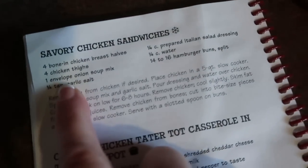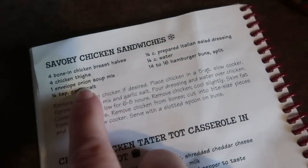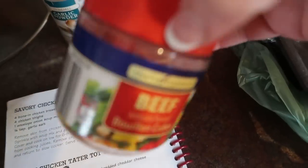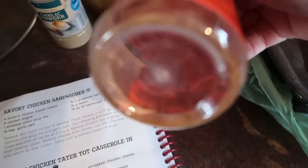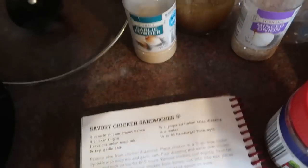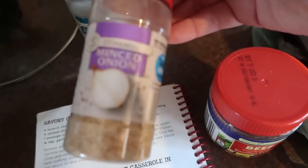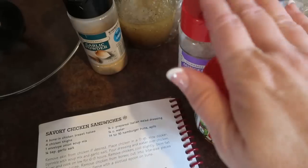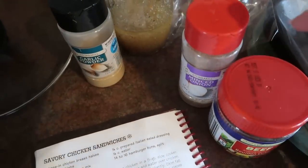And I'm going to top it with a makeshift envelope of onion soup mix. If I had the powdered beef bouillon, I would use that, but I'm just going to use these beef bouillon cubes. How many are in there? It looks like I have about five. I'm going to use all of those along with some dried minced onion, and that equals a Lipton onion soup mix.